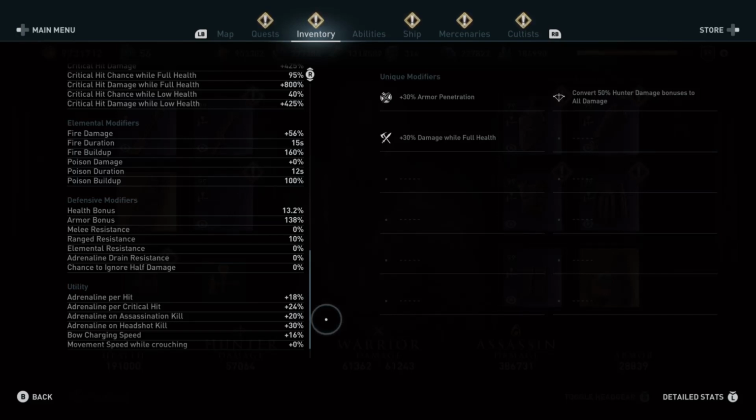Then we have a couple of adrenaline bonuses here, which are nice when you make a lot of devastating or predator shots or multi-shots. So mainly for the hunter stuff you will need a little bit of buff here.